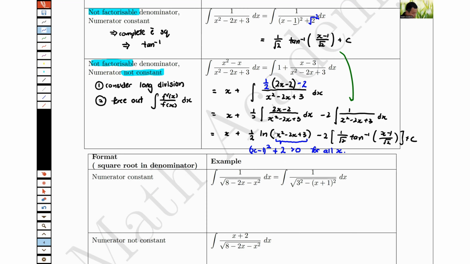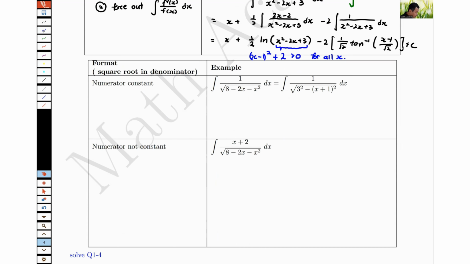In fact, this will surely be true as long as it's not factorizable. Because if it's not factorizable, there will be no roots. If there's no roots, it means the expression is positive. Or it could be always negative, but in our context, it should always be positive. Not factorizable already means you have no roots, and no roots will be positive. But to show better that you have completed the square, just tell them it is always positive.